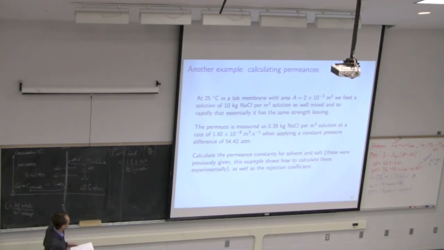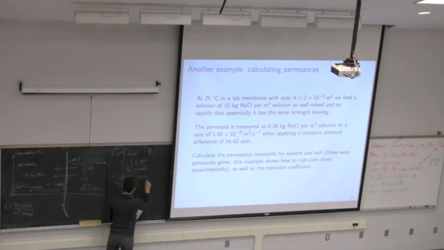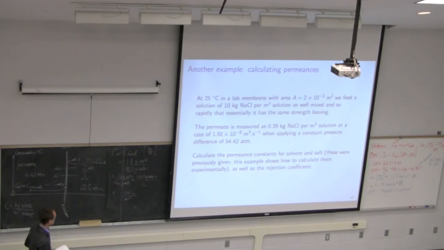So that doesn't get us kilograms per meter cubed, but I can then multiply that by 1 kilogram of salt is equal to 1,000 grams of salt. So that will get rid of my salt units over here. I can multiply by 1,000 grams of water is equal to 1 liter. And then I can lastly multiply by 1,000 liters. So that gets me my feed concentration, which comes in at 18.3 kilograms per meter cubed. So Cw or Cf.